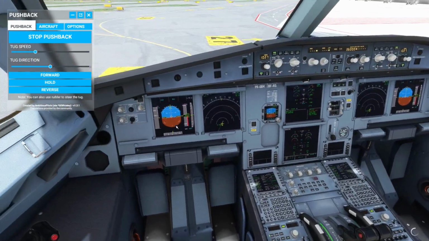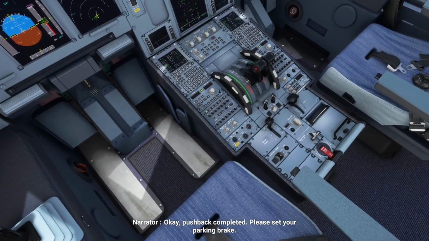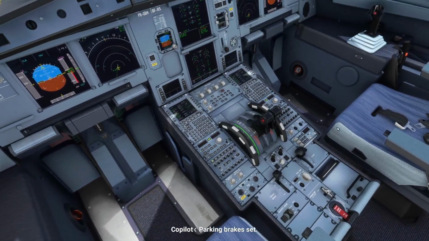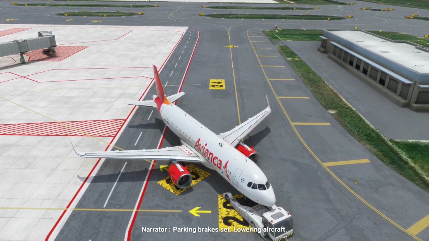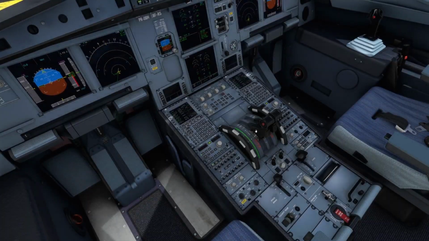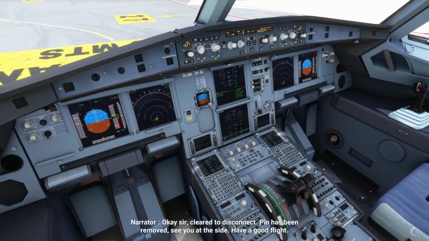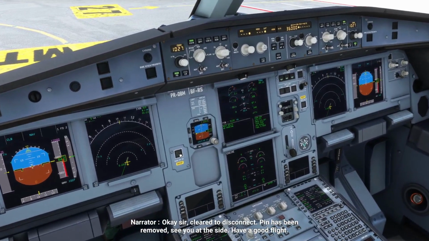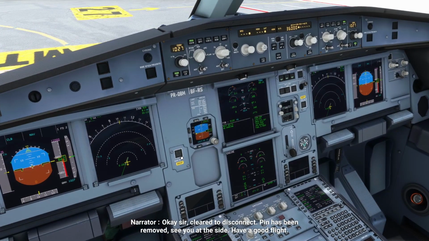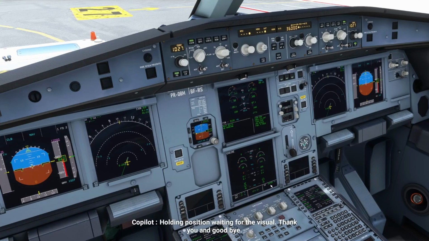Able, we'll go number 1 and we'll click stop pushback. Okay, pushback completed. Please set your parking brake. Parking brake set. Oh well, I kind of butchered that. Lowering aircraft. Whatever. Ground, you may disconnect. Okay, sir. Clear to disconnect. Pin has been removed. See you at the side. Have a good flight. Holding position waiting for the visual. Thank you and goodbye.